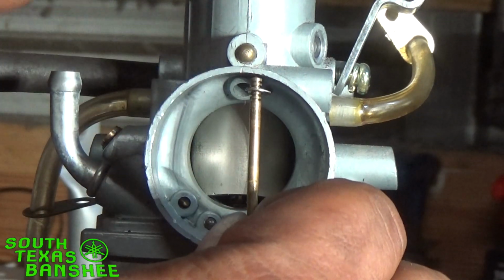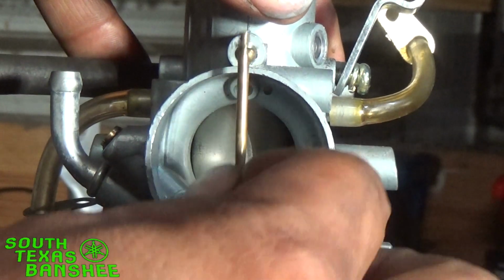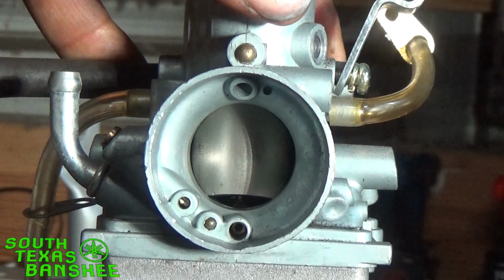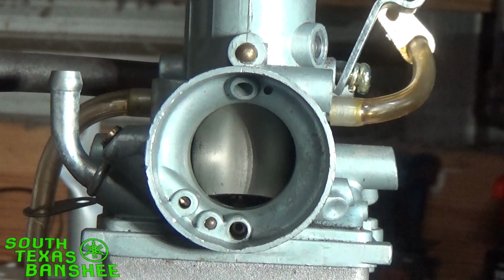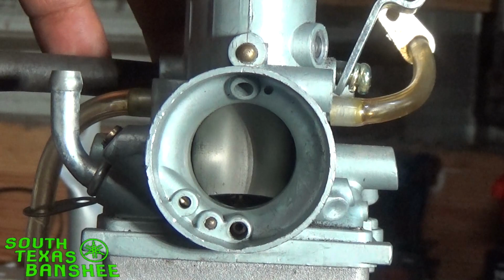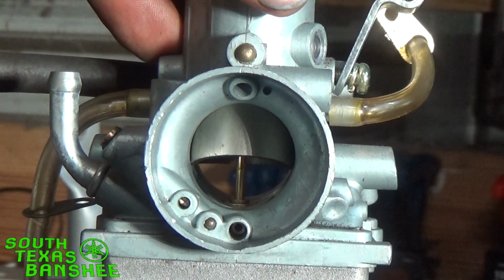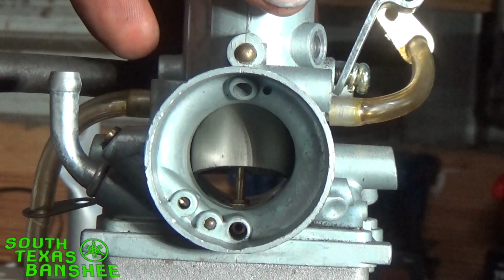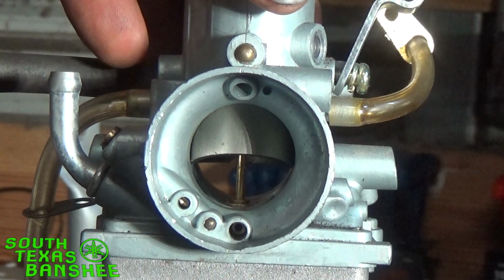Raising the clip brings the main jet on slower, because it just determines where the needle sits prior to you cracking the throttle open. So I hope that makes a little bit of sense, and that sheds some light on what you're doing whenever you adjust the clip. For instance, at half throttle right here, it's running real blubbery, like I explained earlier, like a cold weed eater or chainsaw. You fire it up and you hold it wide open until it runs smooth. Well, if you've got it here at half throttle and it's doing that, then it's too rich.